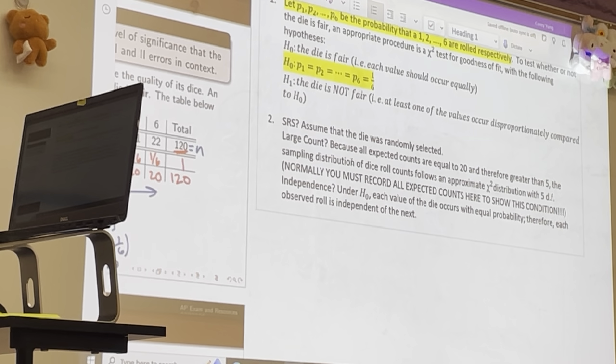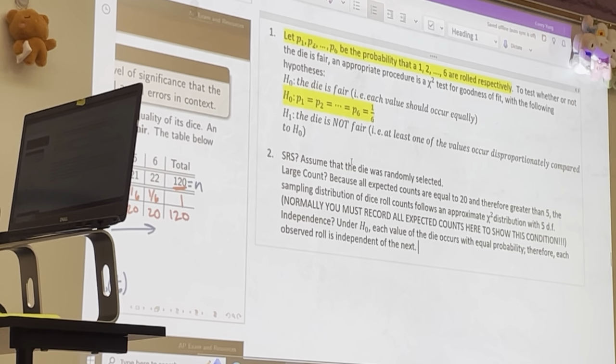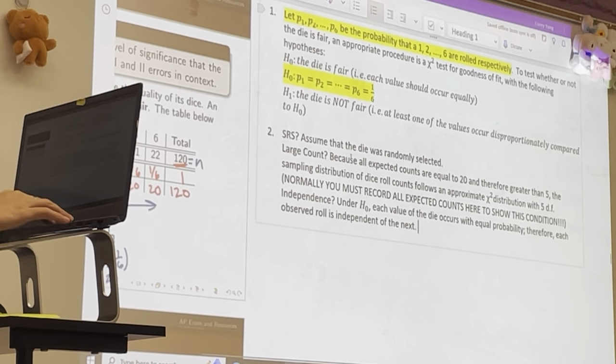Now, normally I would have to do the sampling without replacement business, but I don't have to do that because once I pick a value, like I roll the dice and it's a 5, the next one could be a 5 as well. So there is no sampling without replacement. If there is no sampling without replacement, I don't need to check the 10% rule. We're good. We're done with independence. And those are my conditions right there.